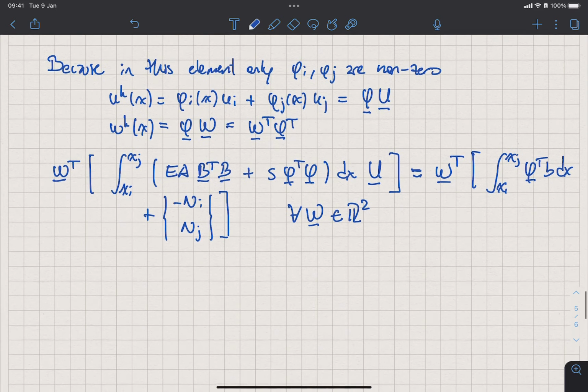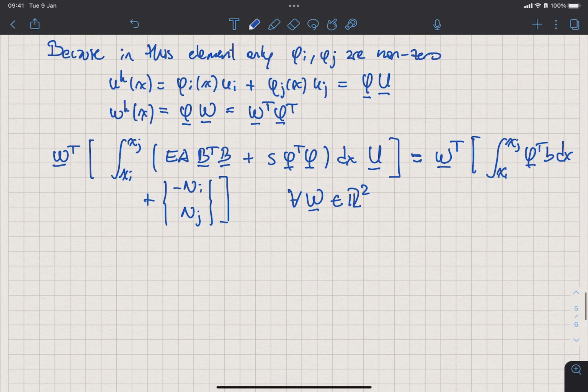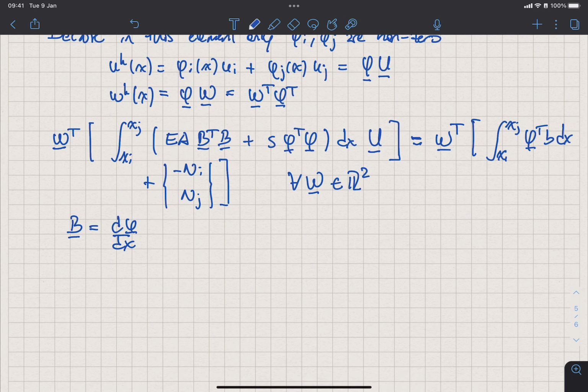Okay. So the only thing I'm missing here is that I define the matrix B, which in the finite element world is called the strain displacement matrix, because it's essentially linking strains to displacements. For this particular bar problem, it is essentially written like this. And so the for all w in R squared translates into having whatever is in the brackets equal to 0, and that is essentially my KU equals F for one element.